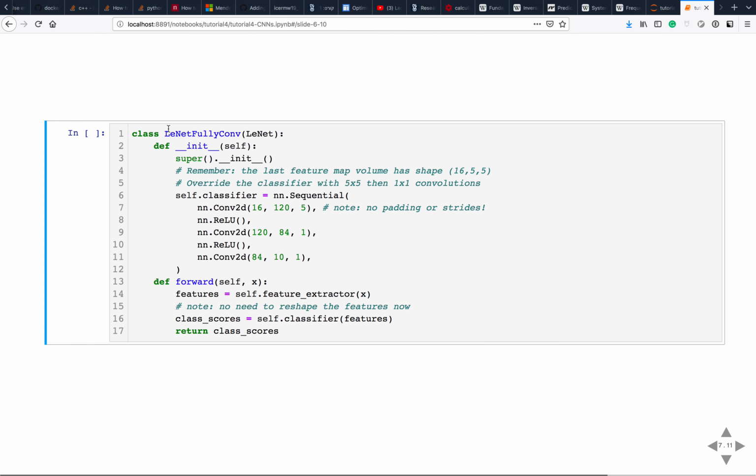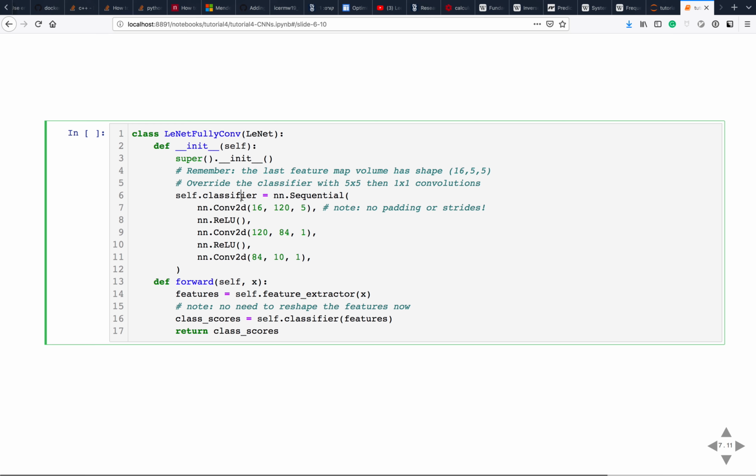So let's create a LeNet fully conv. This uses our LeNet. We're just deriving from the LeNet class that we implemented before, and we're just overriding the init function. So we still have our feature extractor part from before, but we're just overriding the classifier part now. Remember that we had a volume of 16 channels, 5 by 5 spatial extent.